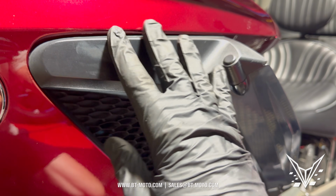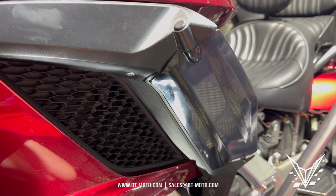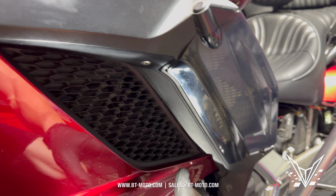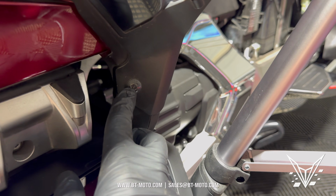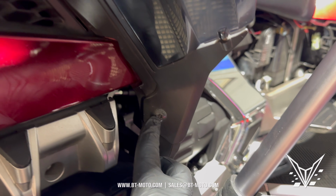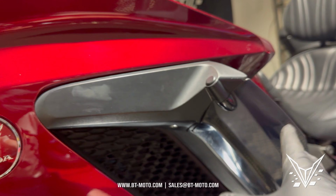Now in this Goldwing here, we have this piece. This has some airflow to it. I don't know if this is a standard piece or if this is just something the owner added on, but I'm going to have to remove this to get to a couple things here. So we've got the bottom bolt here, it's a 5 Allen. It's going to secure the bottom of the fairing itself. And then we have a Phillips here. Got to remove this, and then this piece should come off.